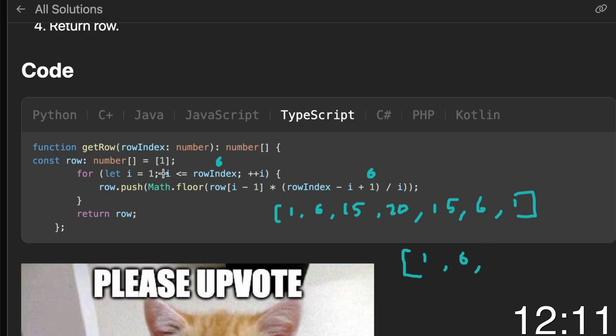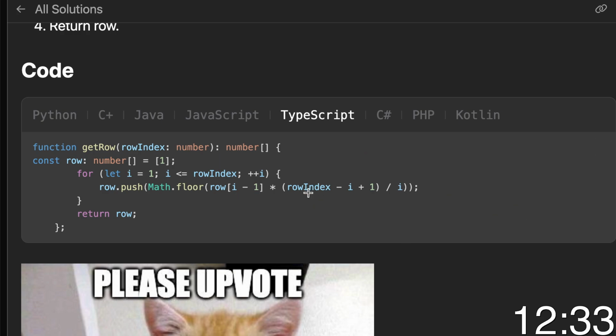Okay. And now we're at I equals 2. So row I minus 1 is 1, which is 6. And then row index 6, which was I, which is 2, which is 4.